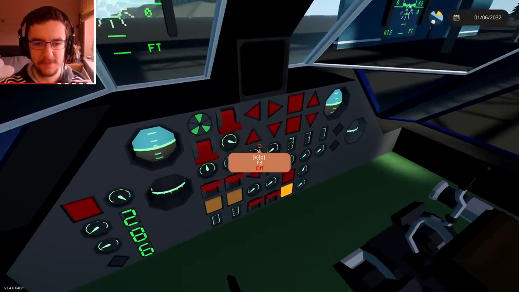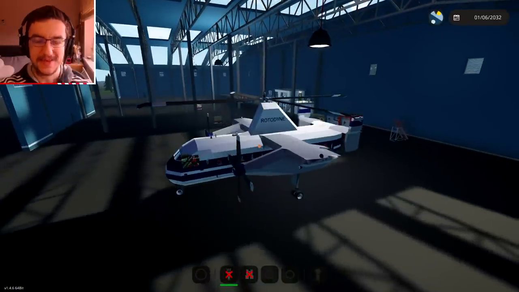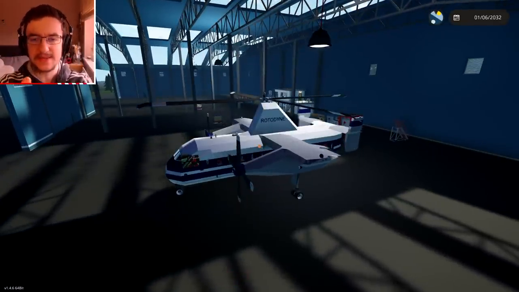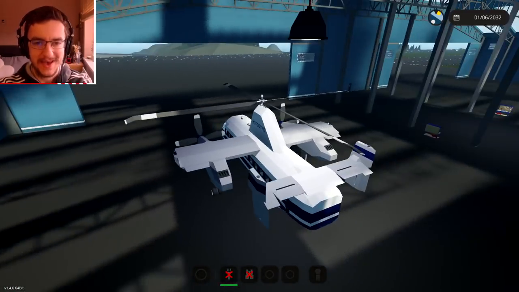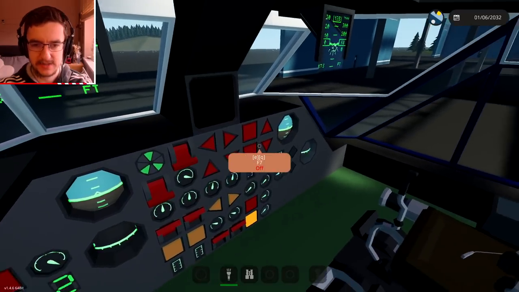I don't know what all these F buttons are, but that's fine. Go ahead and start the turbines and see if it works. In real life, these things had tiny little jet engines on the end of the propellers on the top. But obviously you can't do that in Stormworks, so it's probably why it's not in this.